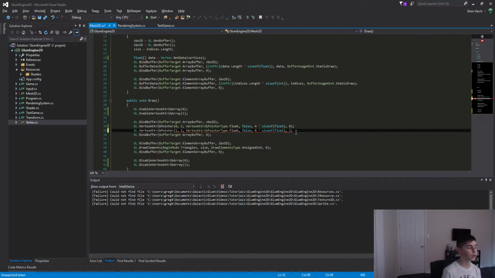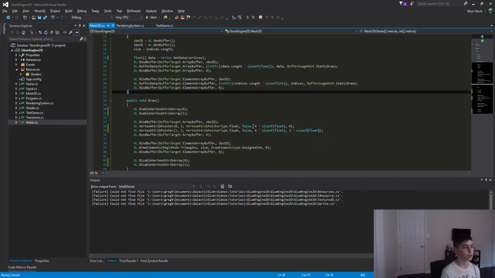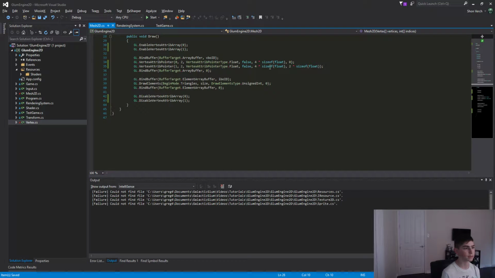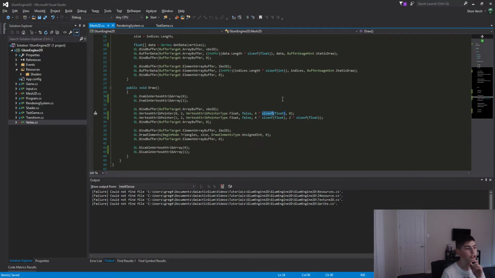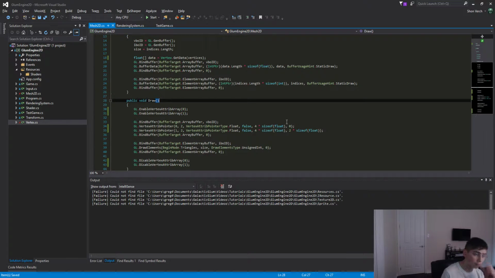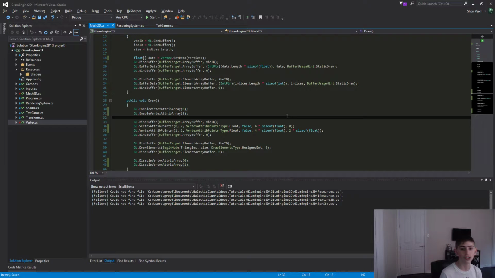So right here our offset is going to be 2 multiplied by the size of the float. Now what you could do is you could even cache this. It's not a big operation to do size of though, so I'm not going to, but you could definitely cache it and optimize it even further. So the next thing we have to do, and it's the last thing in fact, is doing shading. Getting our shaders to work.